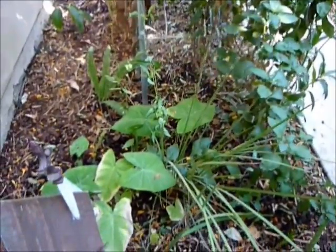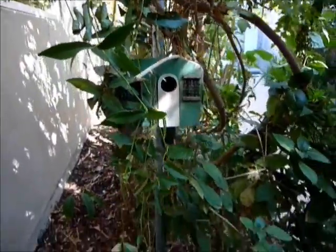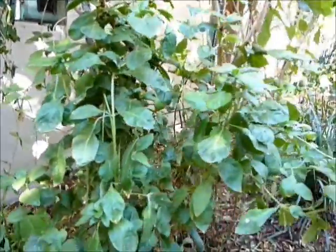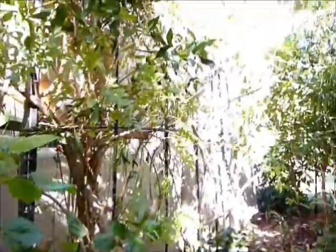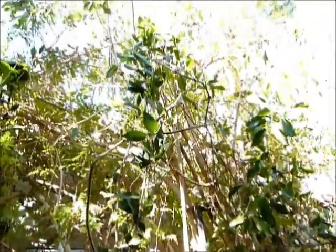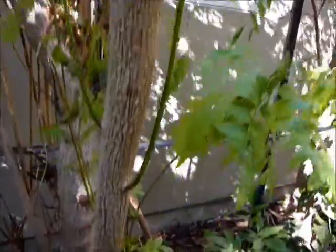Okay, we are coming down Dale's Garden again, and over here on the left we've got various goodies, another birdhouse. We just reworked this trellis because it's got Cape honeysuckle growing on it, and also a lipstick vine, and we had to trim it way back to keep it healthy. So it's going to take a while for the new growth, but as you can see, some of it's already starting to come out.